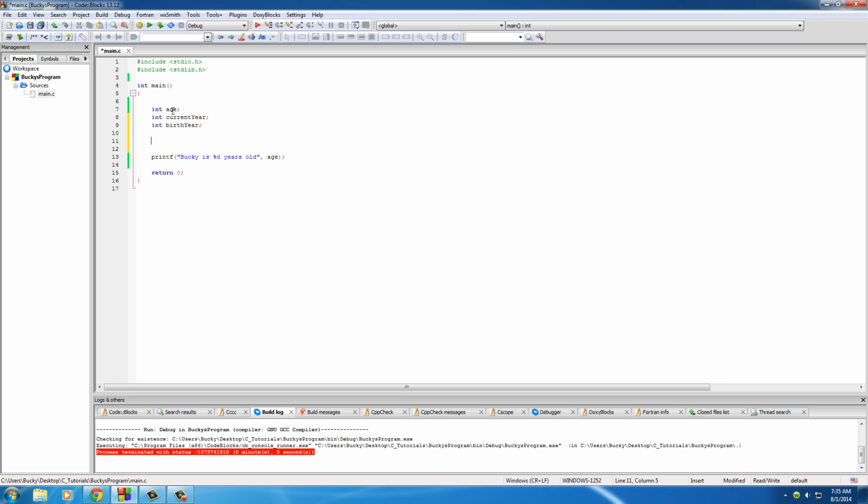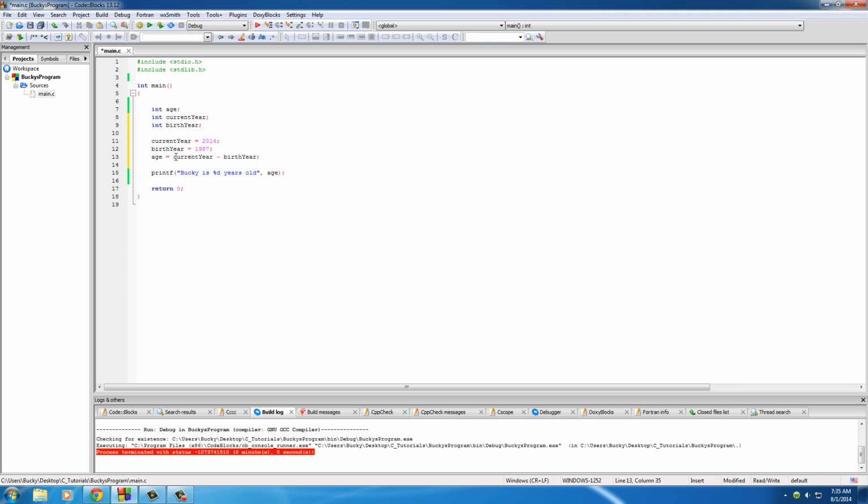So basically, we have three variables: age, current year, and birth year. Now, for current year, we could set that equal to 2014. For birth year, set this equal to 1987.